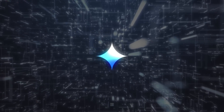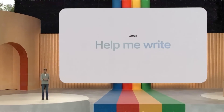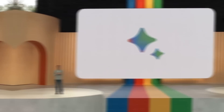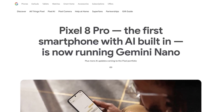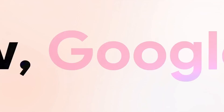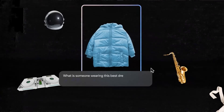When it comes to integration, Gemini is designed to make Google's products like Google Search, Google Workspace, and Google Bard better. It helps Google Search give better answers and summaries, and makes Google Workspace tools — like Help Me Write and Smart Canvas — more productive and creative. Gemini is also useful for Google Cloud, offering advanced AI features for speech recognition, language processing, and code writing. It's making Google Bard more engaging with more natural responses across different languages. For Google's devices like Pixel and Nest, Gemini adds features like voice control and recognizing faces and objects. For Google Ads, Gemini will take ad creation to the next level by adding audio and video to ads.